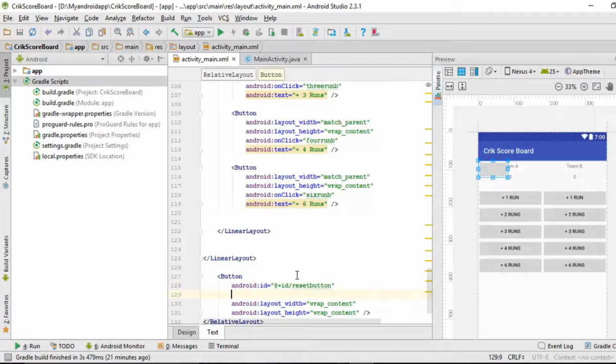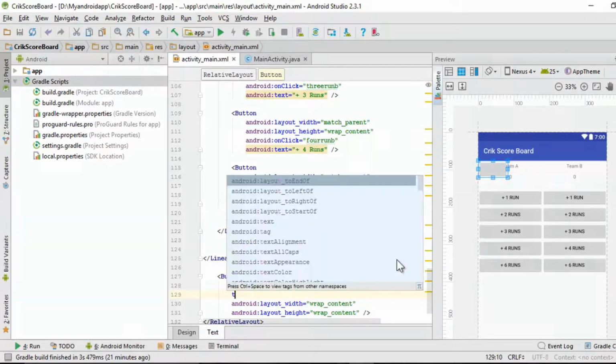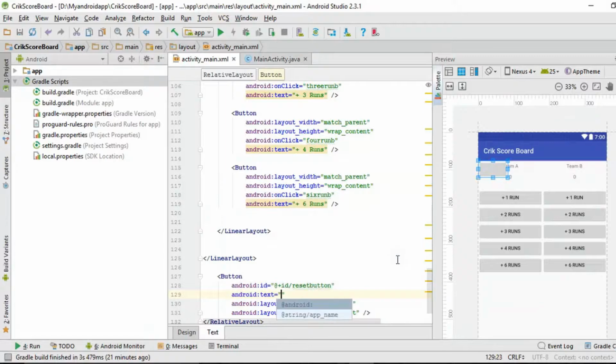As you can see it is showing, so we need a text to that. The text will be reset app, no, only Reset will be fine.